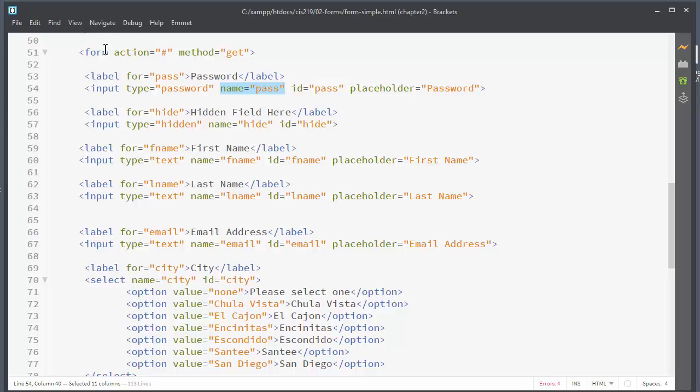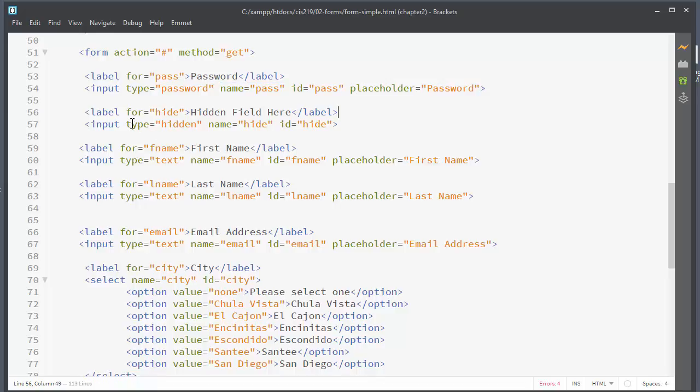It calls the action of the form, and the name value pairs are sent. So this is the name, and the value is what the user puts in there. Now, you will commonly see name and ID having the same values because they are both technically unique, with a few exceptions. These exceptions are a checkbox and a radio.